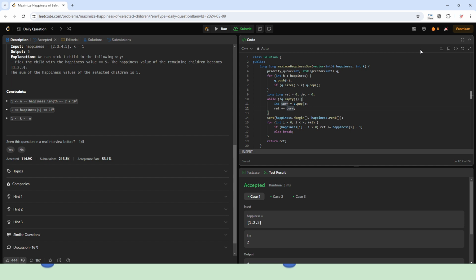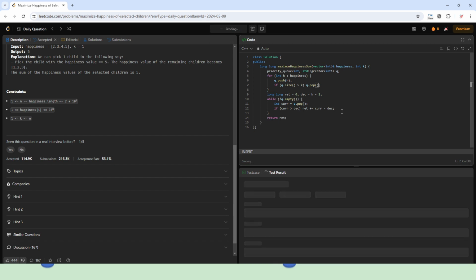The last elements may not be added, so we need to check if the count is greater than something. We set the decrease to be k minus 1, because the last element is 0. Add to the sum the top minus decrease. Then we just return the sum.